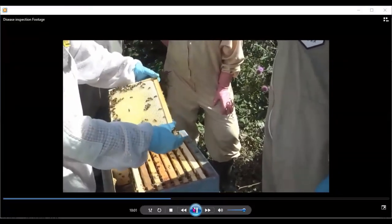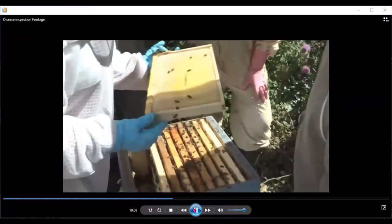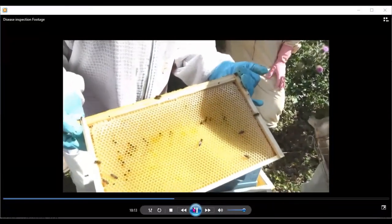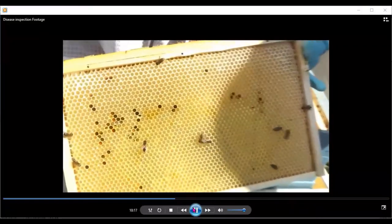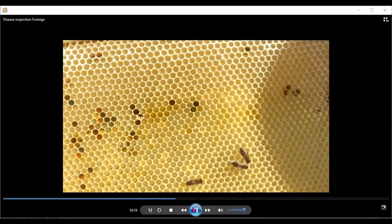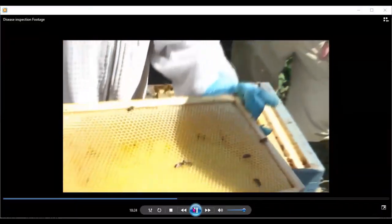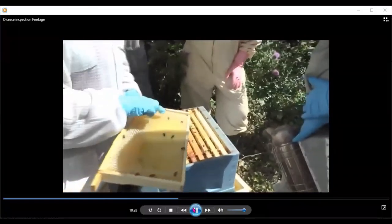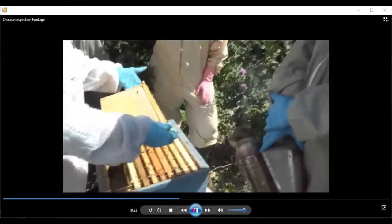As it's a brand new frame, the bees have drawn it out and the queen has laid it up — queens love brand new frames for laying. There's a concentric circle of eggs inside, with pollen around the outer periphery of the brood nest, and then open nectar stores above that. The tiny white threads you can see are actually eggs laid by the queen. We need to get in as far as the brood to have a proper look for diseases; if there's any EFB in this colony it would be on the outer periphery of the brood nest.